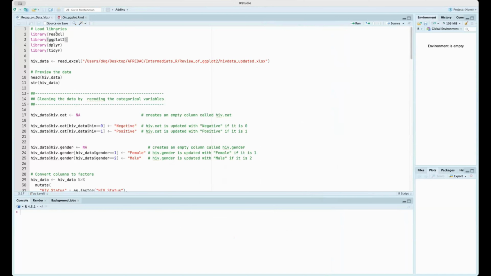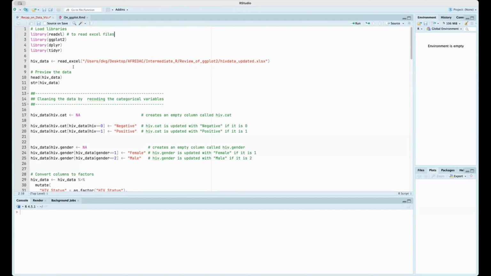For my case, because we are using the updated HIV data, it's an XLSX file, a Microsoft spreadsheet. So for that, I will need to install readxl, which is used to read Excel files.